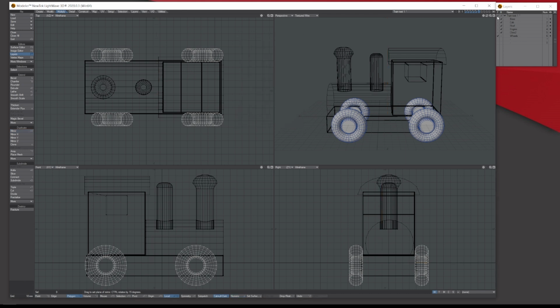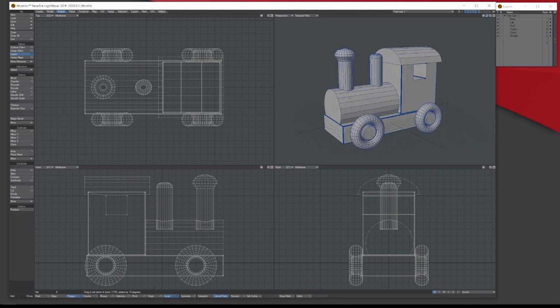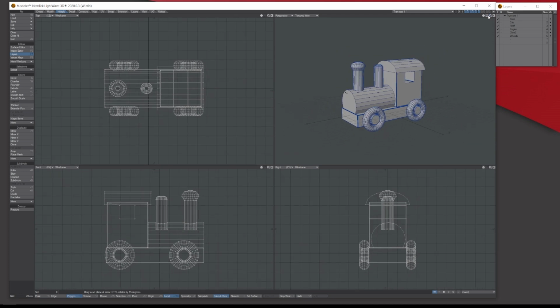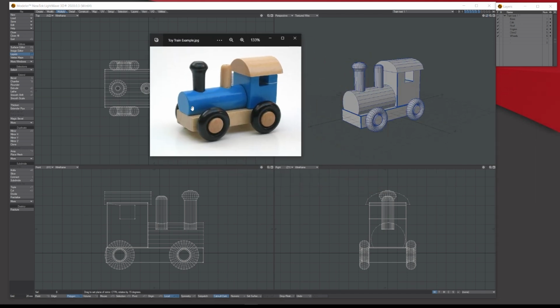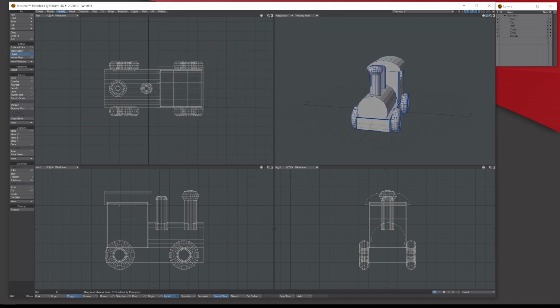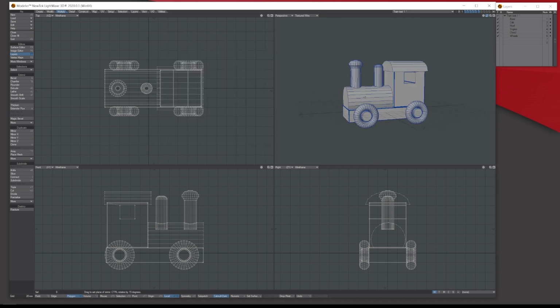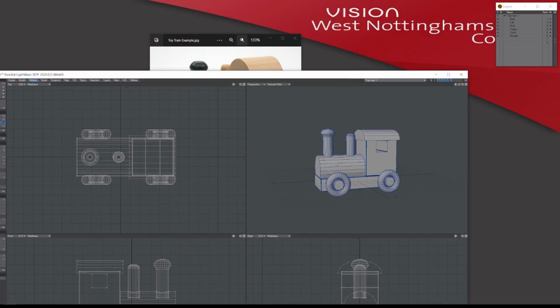Then let's put everything else on, and what you've got is the actual train, like so. Now looking at it, I know that this is thinner, it's not as thick as that. I think it needs making smaller. I keep putting that behind there, look.